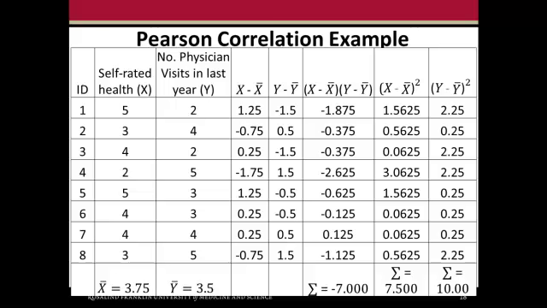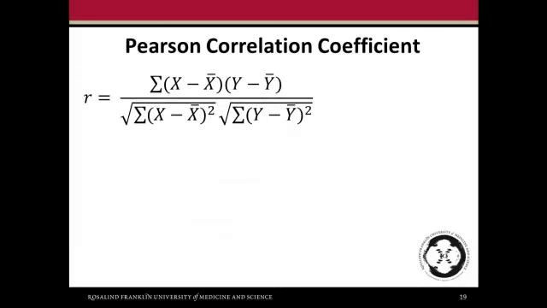And the last two columns should look pretty familiar because you're summing up the squared deviations. So that's like a sum of squares, and you've seen that before. So based on all these deviations, we are actually going to look at how we calculate our correlation coefficient. And here's our formula. Again, I think this is a simpler formula to wrap your head around compared to what's in the textbook. Again, they're all entirely equivalent, however.